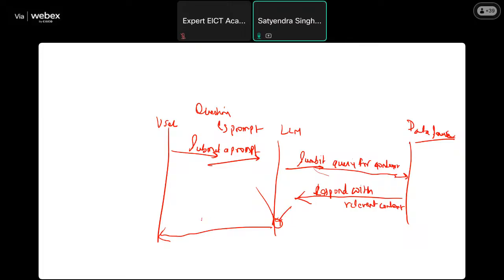So it consumes prompt plus context and then generates the response.